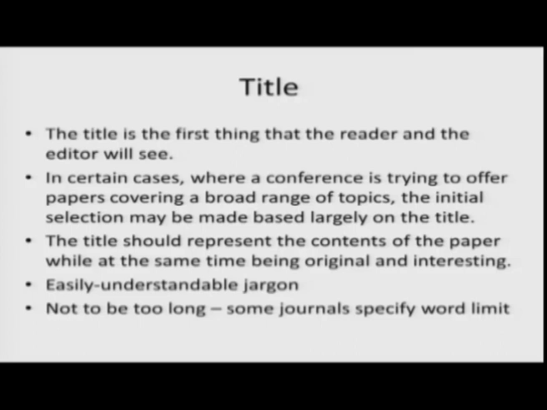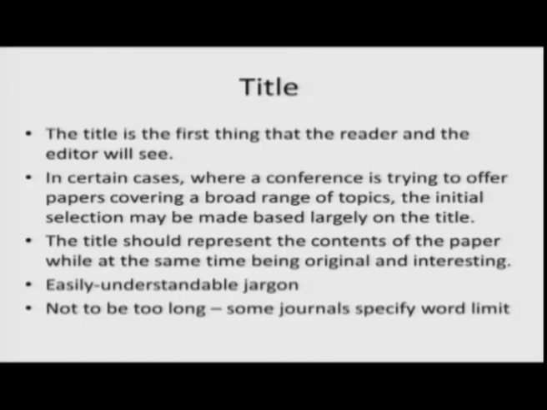So, the first one is the title. The title, needless to say, attracts the attention of your readers, and it has to capture the true essence of your article. In certain cases, as I have mentioned here, where a conference is trying to offer papers covering a broad range of topics, the initial selection may be made based largely on the title. So, if your title indicates that this is something new, this is interesting, then it is more likely to get shortlisted.